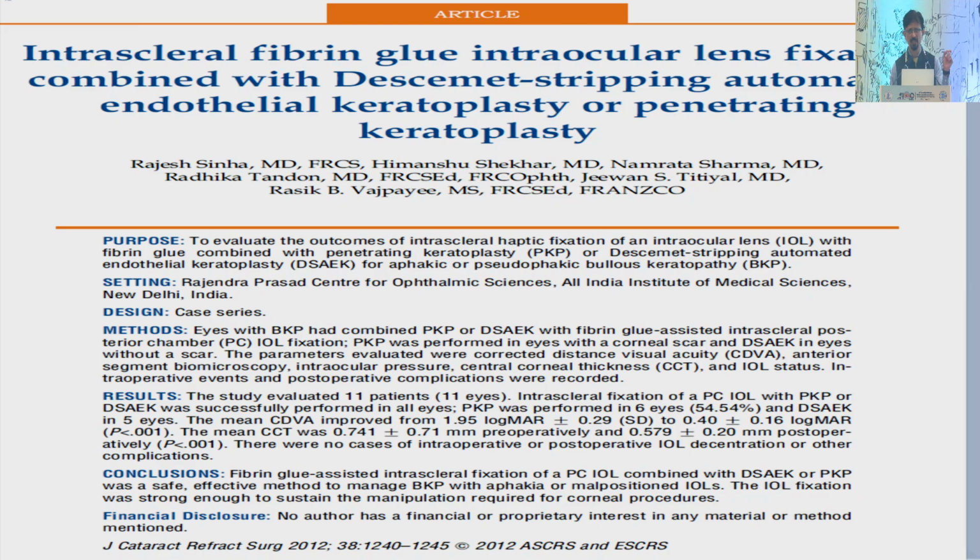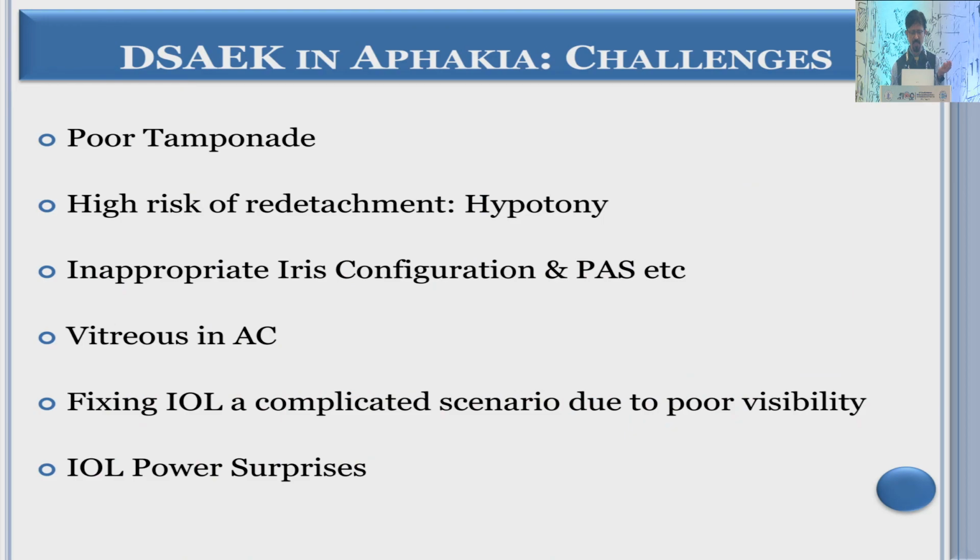in 2012. We found out that in many cases we require anterior chamber reconstruction, and the eye becomes hypotonic. And in such cases, even if the lenticule is attached on the table, sometimes it detaches. So we thought, can we do it as a sequential procedure? Like first, you do the anterior chamber repair, you do iris reconstruction, do SFIOL, and then do ultra-thin DSEK.